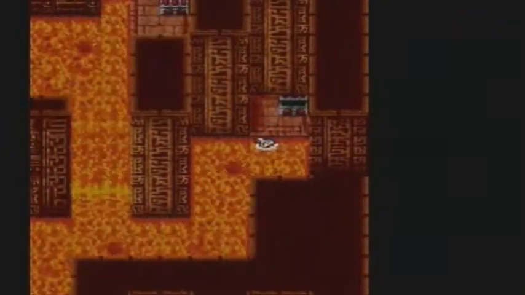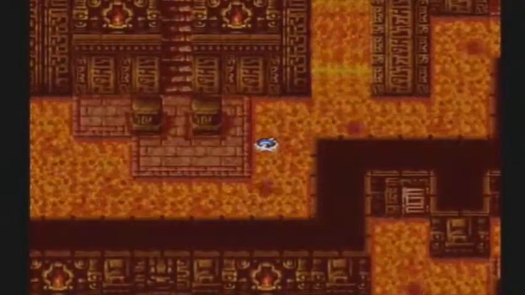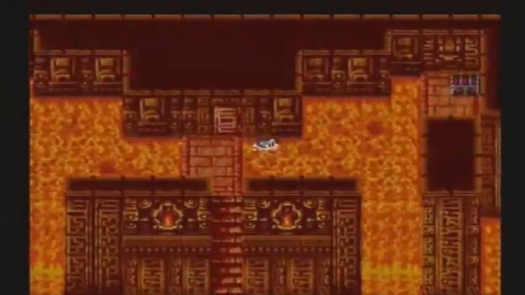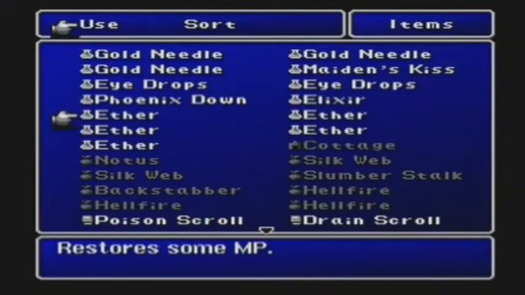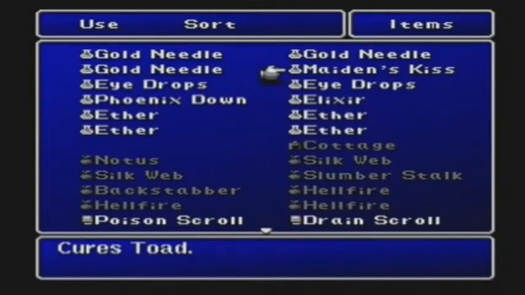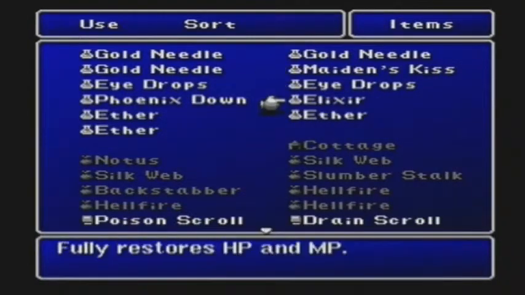Flame Sword. Okay, that will be useful very shortly. Not right now, but very shortly. Go this way. Okay, good, I made it. Oh, come on. Seriously? I better use my ethers, because this place is very, very big, and I'm gonna need as much firepower as I possibly can muster up.